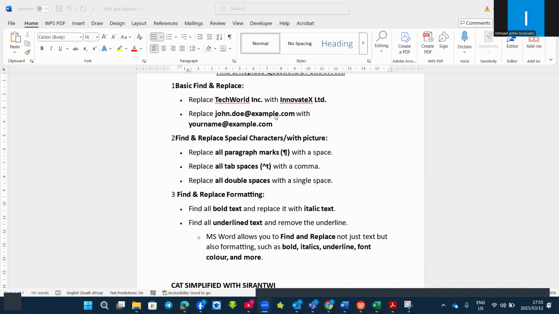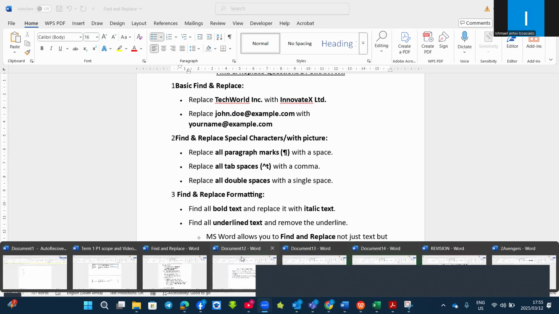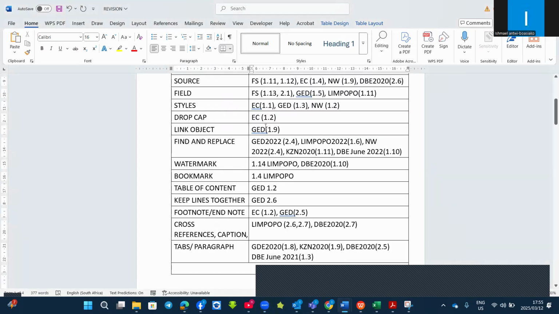I have with me here this document which is going to be shared with you. Then I'm going to take a look at the 2022 question paper, question number 2.4, and then you can also practice using this summary work.